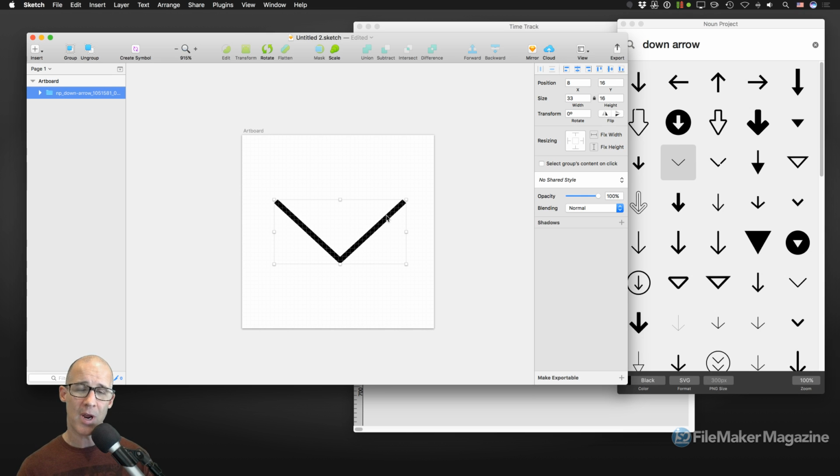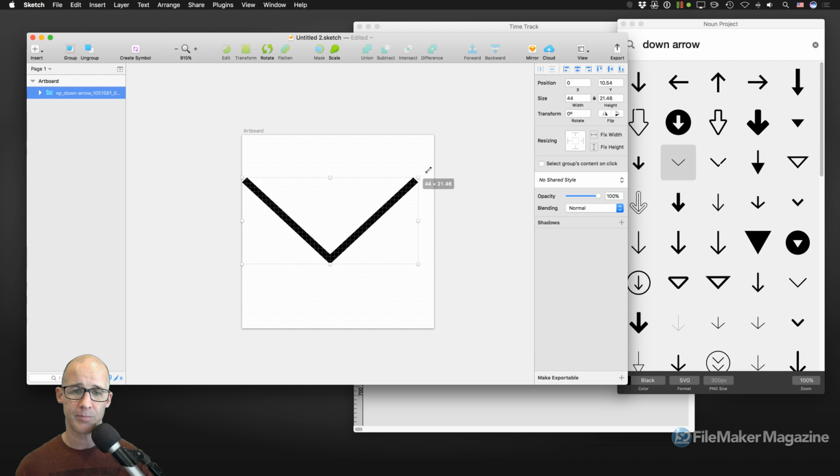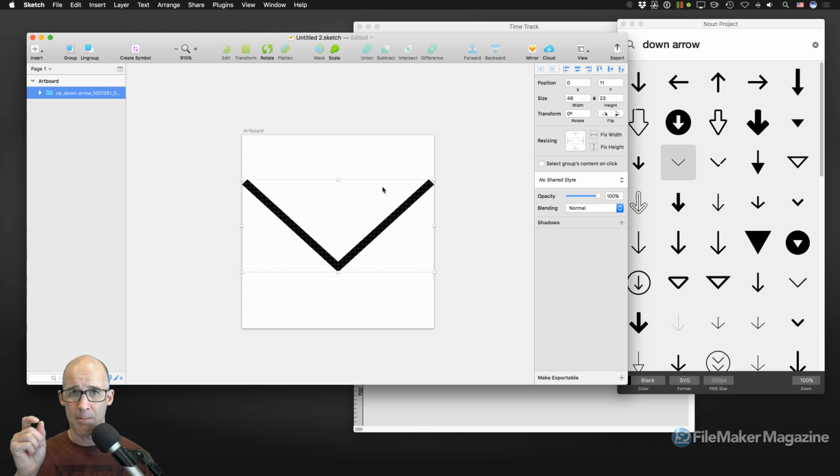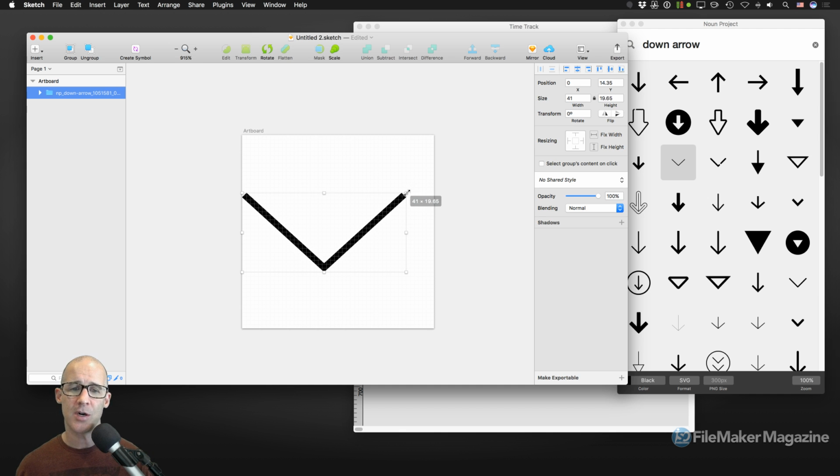Now that's important to recognize because when I'm going to take this into FileMaker, I could have had this object be the exact width of this. I could have made it exactly 48, but the problem with doing that is when I put it onto certain places in FileMaker, the boundaries that are defined don't give me the white space that I might otherwise want to have around the object. So for me, it's a little bit easier when I'm going to export an SVG to give myself the space on the object.